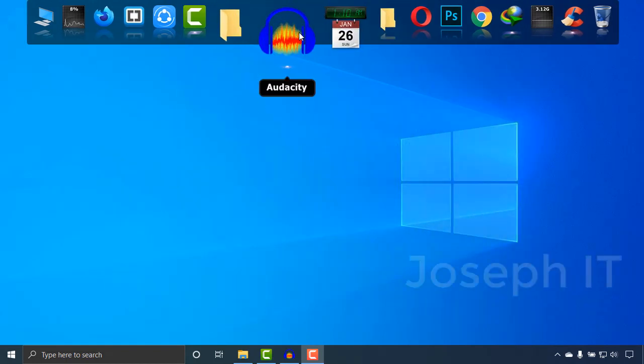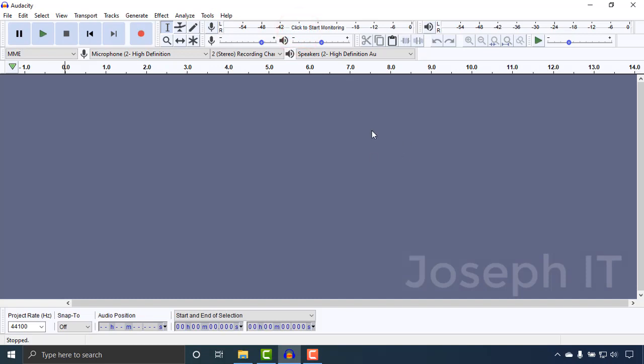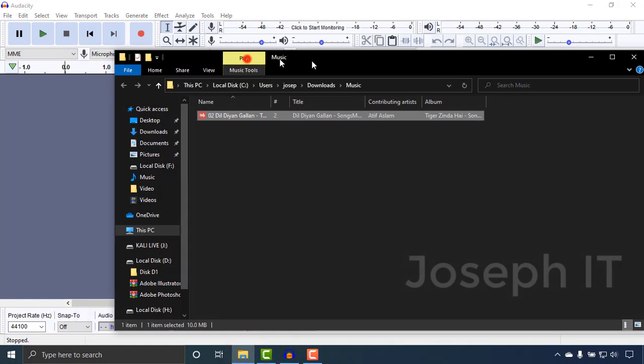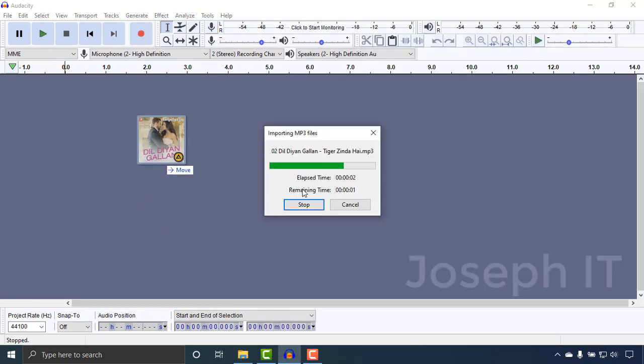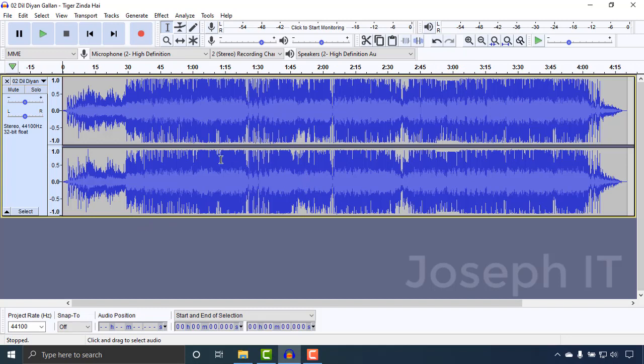So first of all, I'm going to Audacity. Okay, this is the interface of the latest Audacity. And in my PC, there is a song, this one, and I'm just going to make a karaoke with this. So just dragging this song there and it's being loaded. Okay, as you can see, this is the full track of this song, and if I play a little bit, okay, I'm not playing long, it may catch copyright.